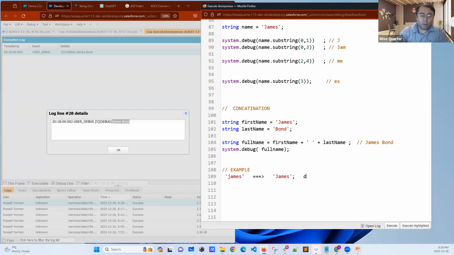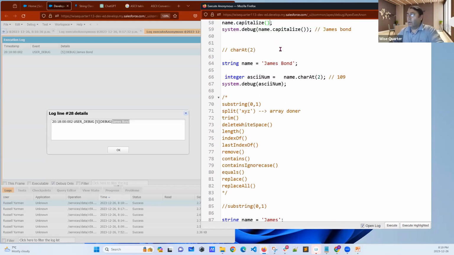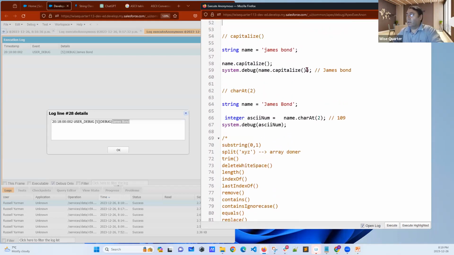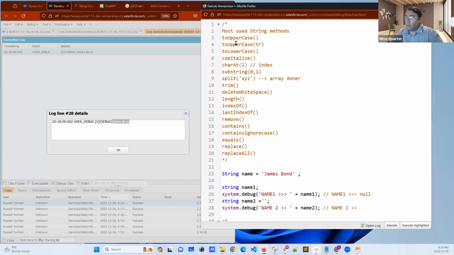But please do not use, we know that, right? We learned the capitalize method. Without using capitalize. Don't use the capitalize method. You are going to use some of these methods.